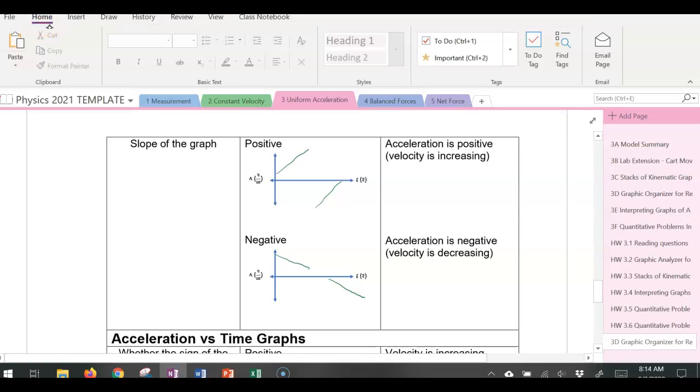I think I will put a couple of notes here because this sometimes is confusing. This is speeding up in the positive direction. This one, it looks kind of the same except that it's under the x-axis. This is slowing down in the negative direction. I know it's moving in the negative direction because the velocity has a negative sign, and it's slowing down because the value of the velocity is getting closer to zero. Okay.